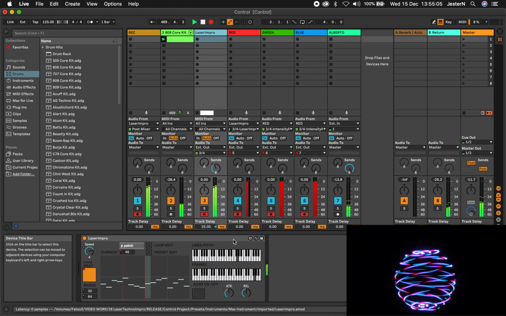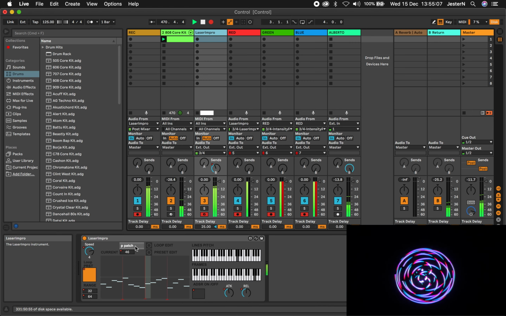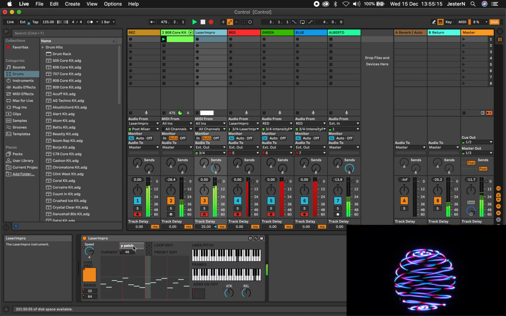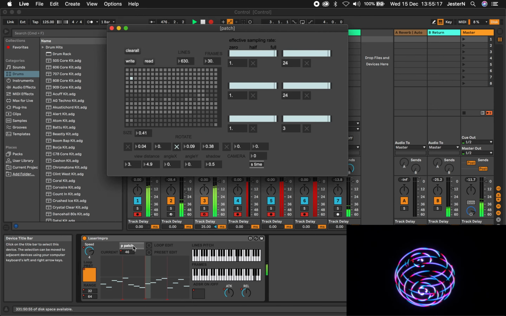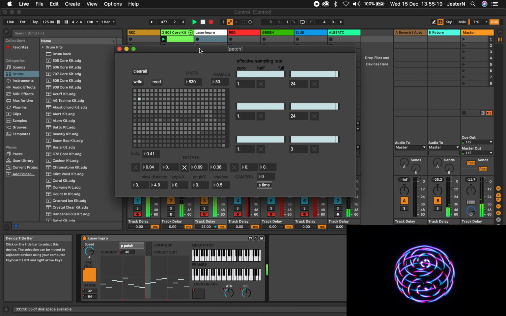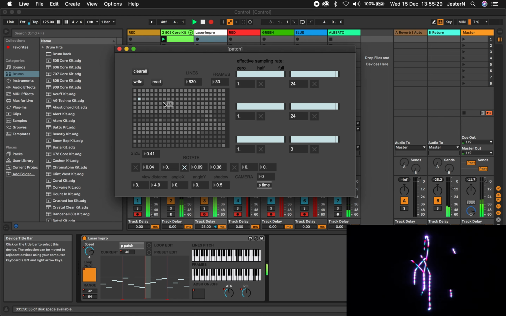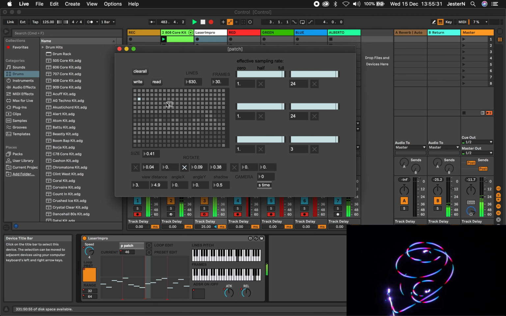To change my shapes is quite simple. I can just open the main patch and click into the P-patch subpatcher. This window opens up, and this is the window that contains my presets. In fact, I can also try to glitch the presets by clicking around and create some kind of strange sound.